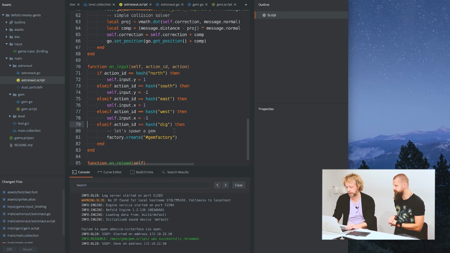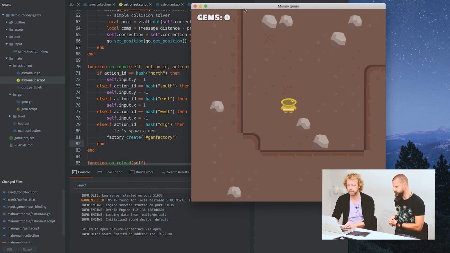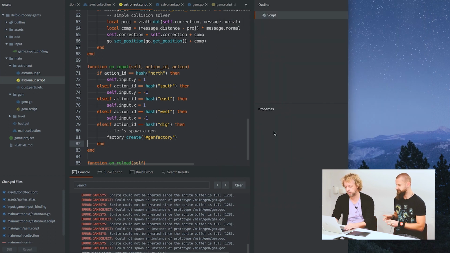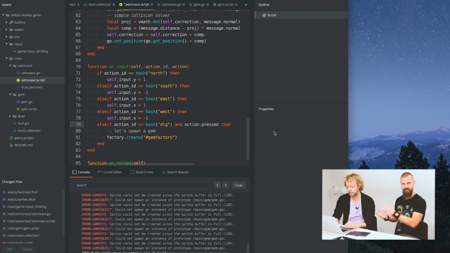Exactly. And that's it. This code here is run each time I press the dig button that I set up in the input, and that is currently space. It's a little bit of a problem. If I press it a long time, I can spawn like 1 billion gems, and then that's a snake game. And the gem factory here in create gem factory is the address of the component that we created a minute ago. Hope it is clear.